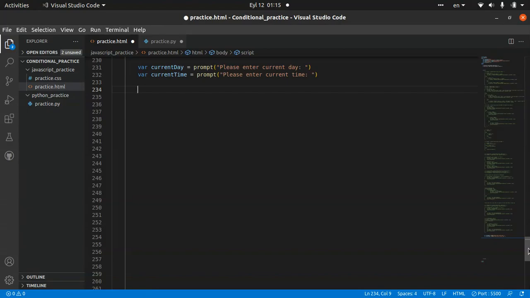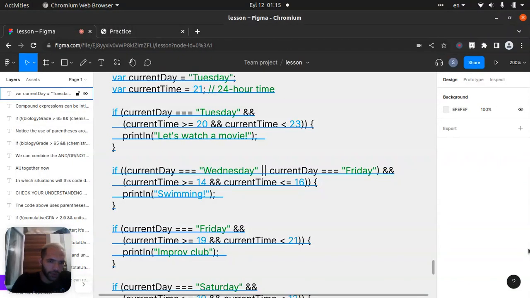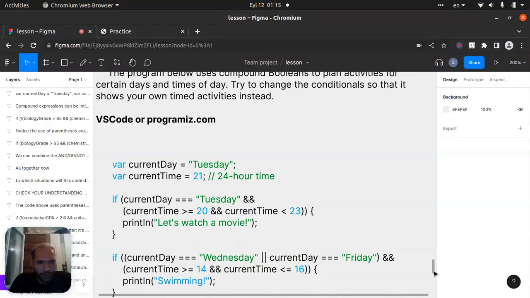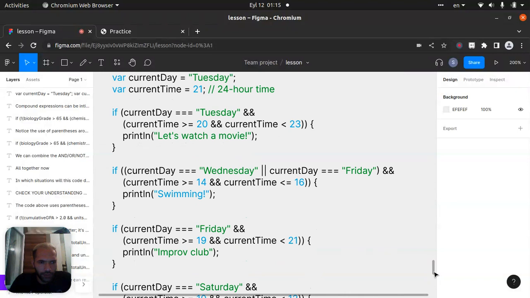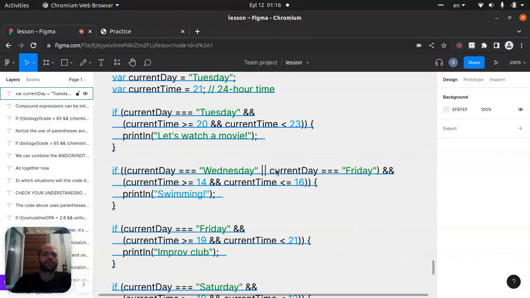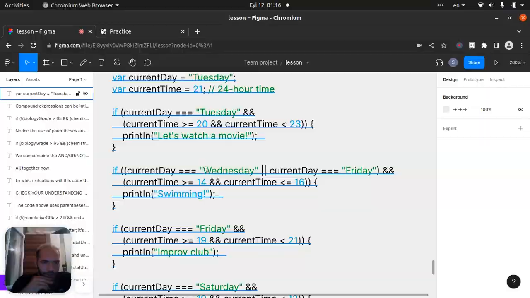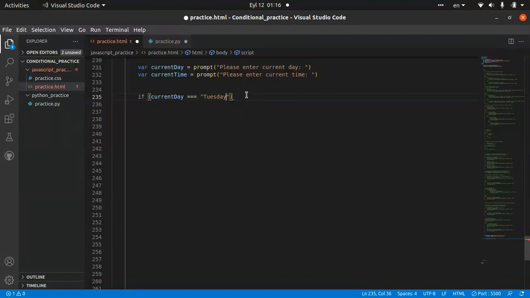All right, now let's make it for Tuesday, but by the way, we have also Monday there, right? It's starting from Tuesday? Oh, okay. Let's say if current day is Tuesday, and I will do it all in a nested way, okay?